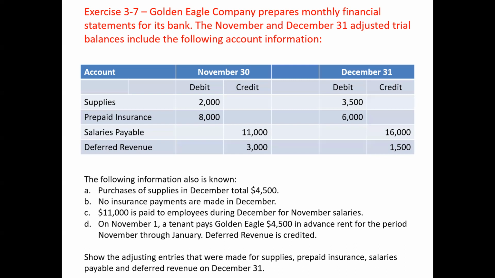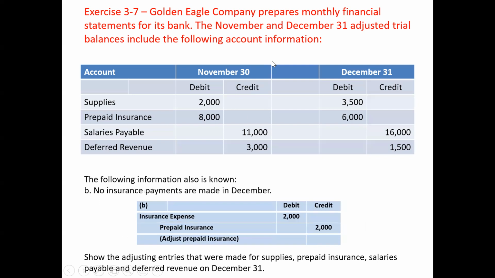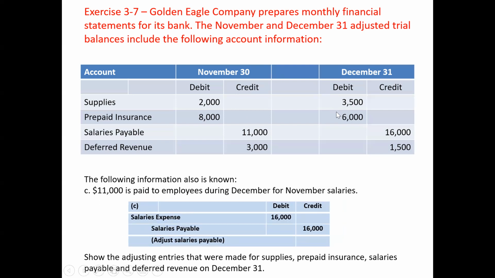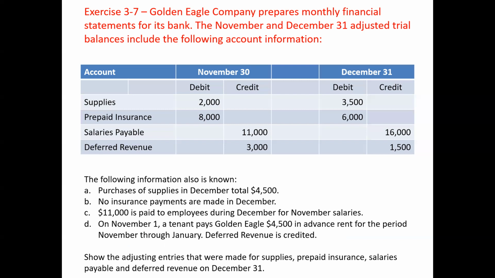But why are we then showing the 16,000? What kind of journal entry would we have reported to show we owe 16,000 of salaries? Wouldn't it be salaries expense of 16,000? In other words, employees did the work. They're due the money. Therefore, we show the expense and we credit our salaries payable because we're probably not going to pay them till the next month. Okay? Make sense? Last one. On November, so we have an account here.